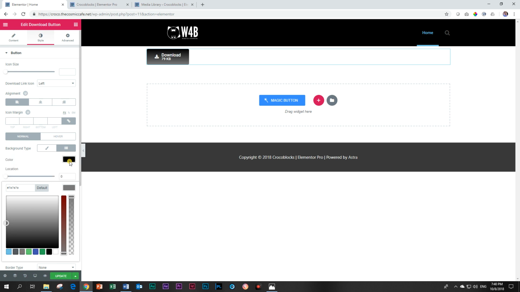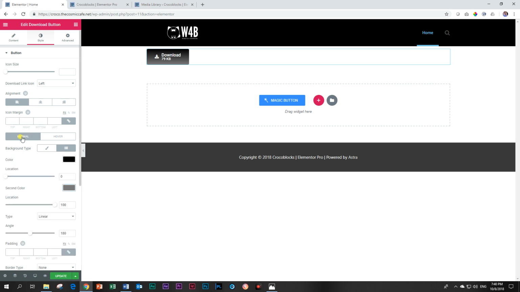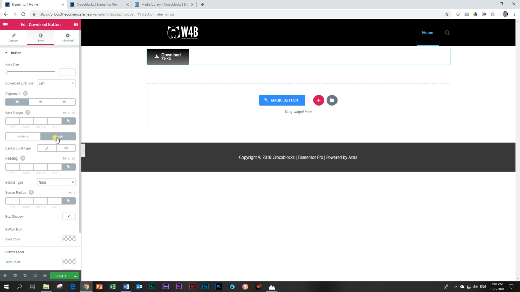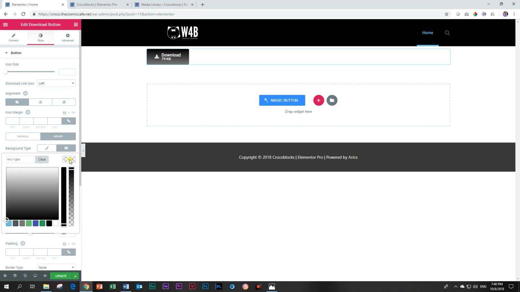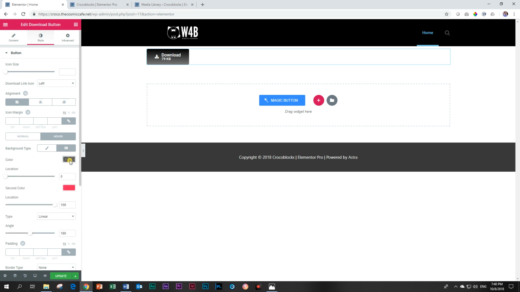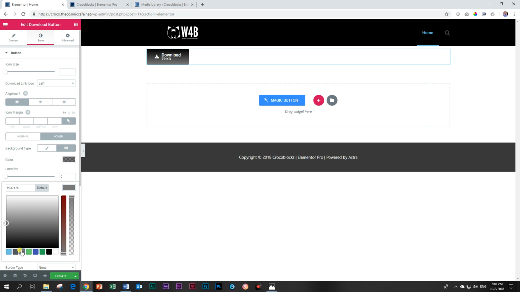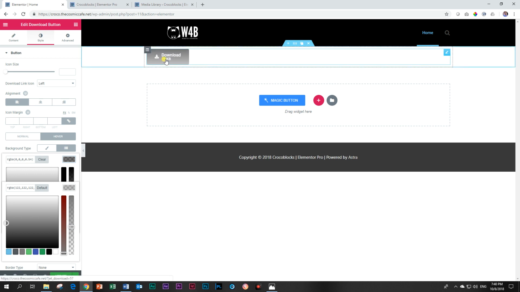And then, of course, the next thing you can do, let's close that, is go over to hover, and then you can change it. So I'm going to add another gradient. This time I'm going to choose black again, but I'm going to reduce the opacity to around here. And then for the second color, I'm going to choose that gray, and I'm going to reduce the opacity also around the 50% mark. So if I hover over it, you can see how it changes.